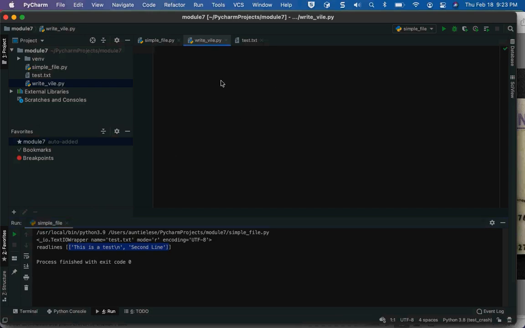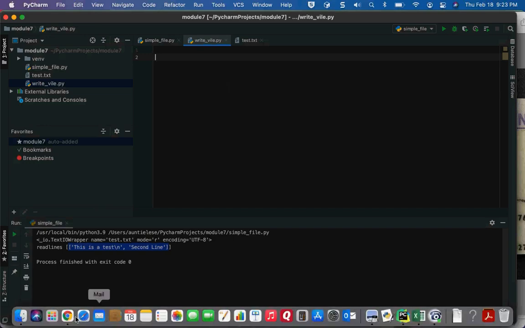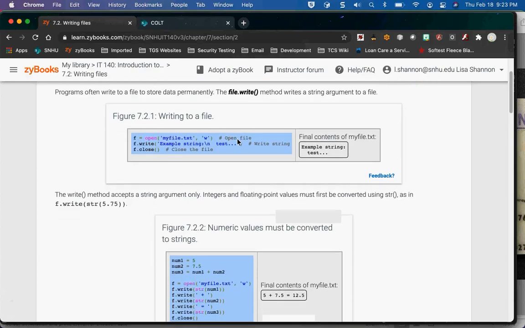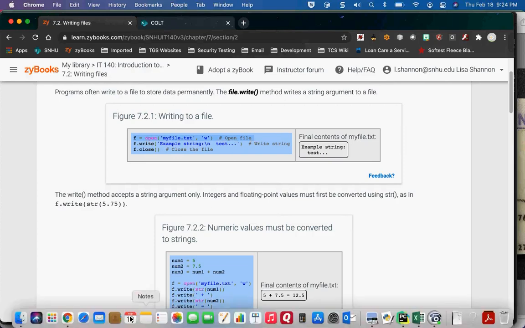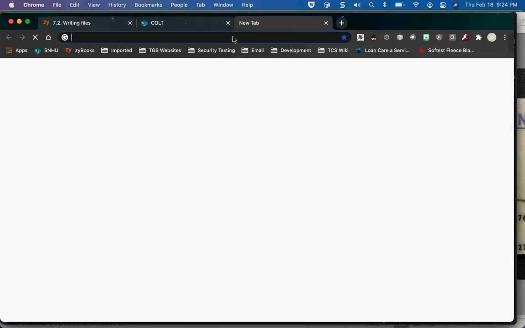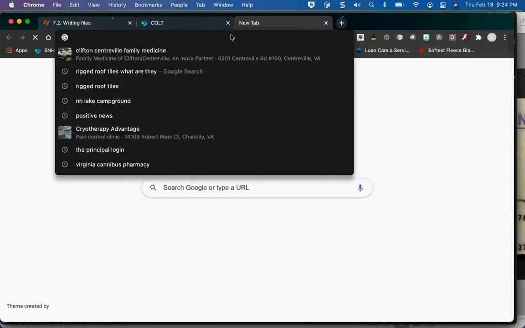So what I want to do is write a file. So I'm going to try and write a file. The first thing I'm going to do is create a new file. Well, let's see how to create a new file. This one shows a file that is already existing on disk. But let's say I don't want to do that. Let's say I just want to create a file out of thin air.